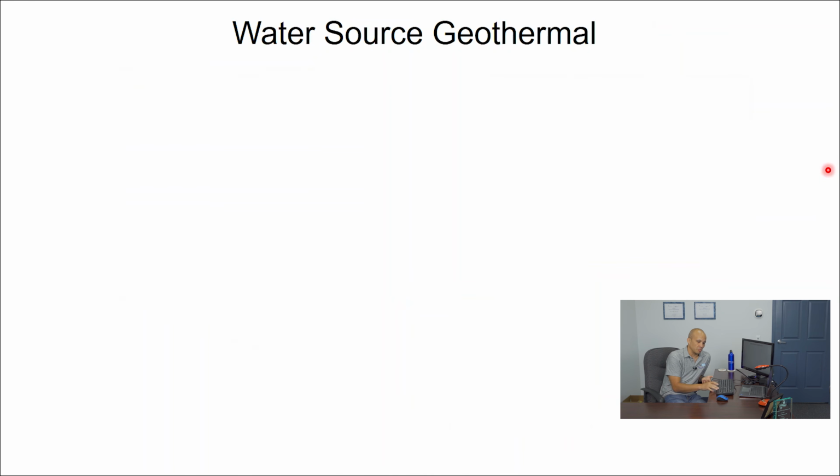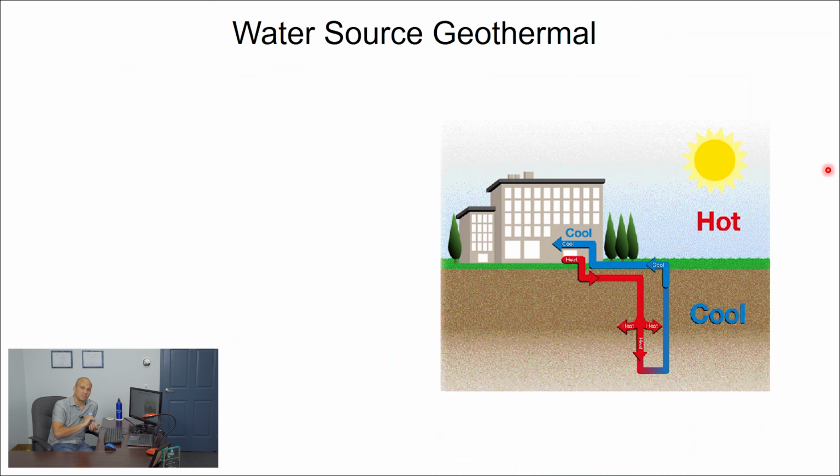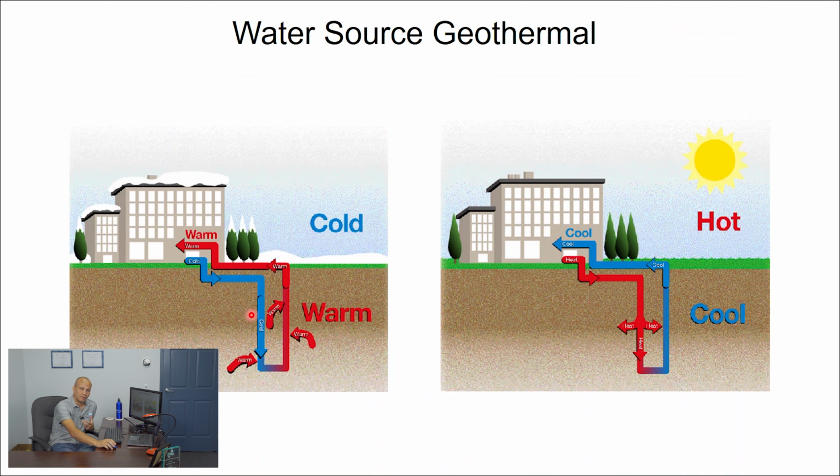And I can have a geothermal loop, which is exactly the same thing as a water source heat pump, the exact same piece of equipment, except instead of sending my heat outside to a cooling tower to reject it to the air, I'm going to send my heat down into the ground. I'm going to reject it into the ground and warm up the ground. Take the heat from your building or house, warm up the ground. Or in the wintertime, I'll take it out of the ground and back into my building. And the more heat I send there in the summer, literally the more heat's available to me in the winter. It's like a giant thermal battery, if you will.